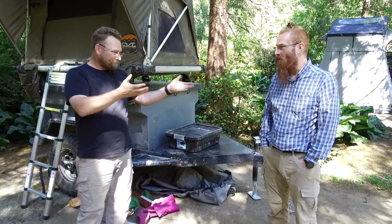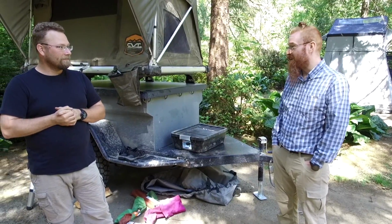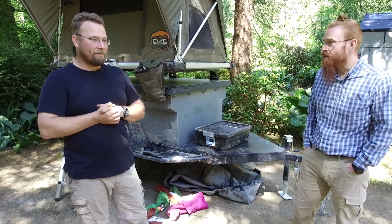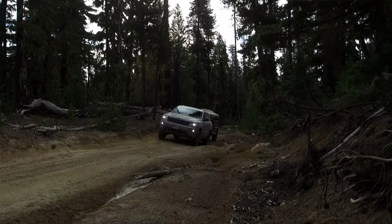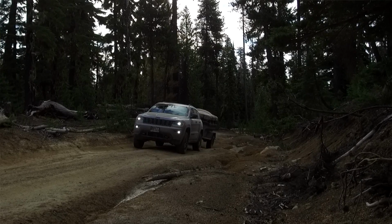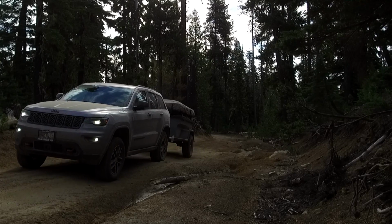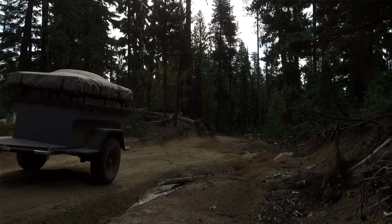And how did it pull? Well, on highway it pulls like a breeze. You forget it's there. It tracks behind the Grand Cherokee beautifully. On the trail, it's a lot of fun. I kind of had to get used to the 3 axles. Once you kind of get into it, you're like, okay, first, second, wait for it, third, okay, now we're past, keep going.